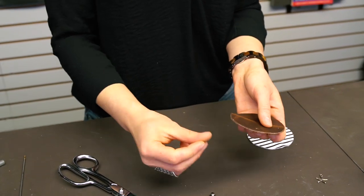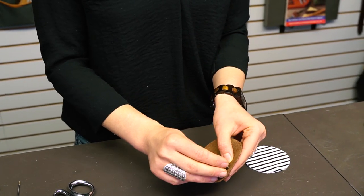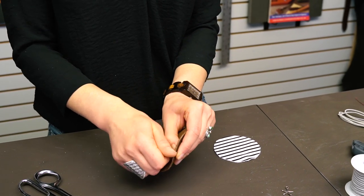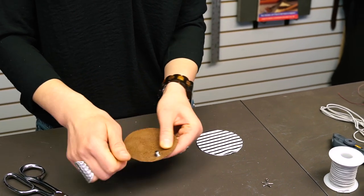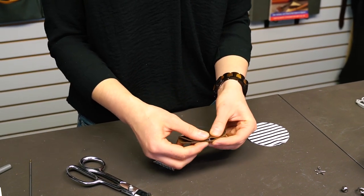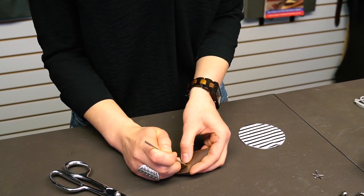There it goes. And then this is going to go to the inside. Okay, so we're going to screw our little button stud down on the inside. Perfect, so it's secure. We're going to fold our little guy back up, and we're going to figure out where he's coming through. So it looks like he's coming through right about here.